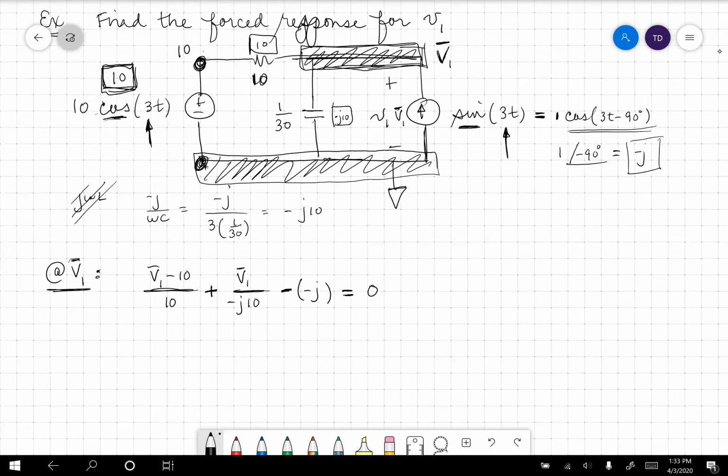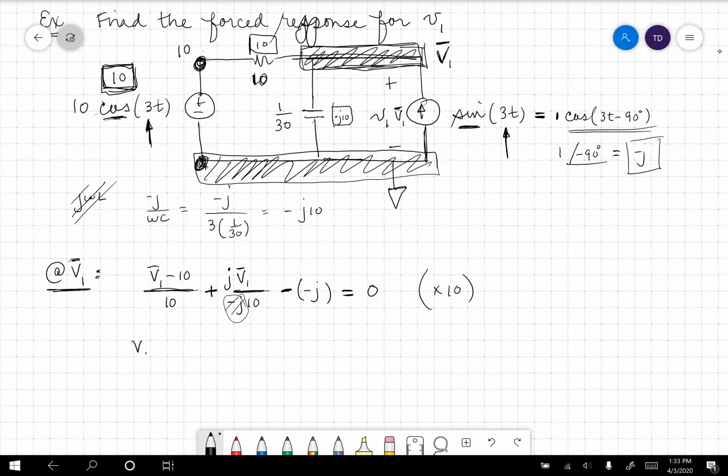All right? So what do we do? Clean denominators. How do I clean the denominator? If I multiply by minus J10, actually, let me show you something that a lot of people do. I like doing this. So right here, that negative J, I'm going to move it to the denominator. I can do that because it's a multiplier down there. So 1 over minus J is a positive J. Now all I have to do is multiply by 10.